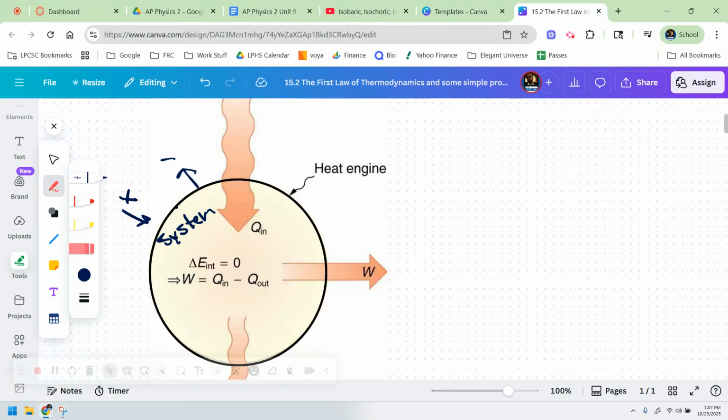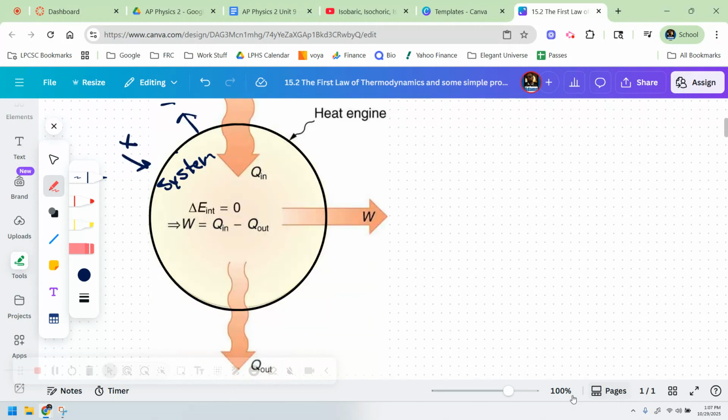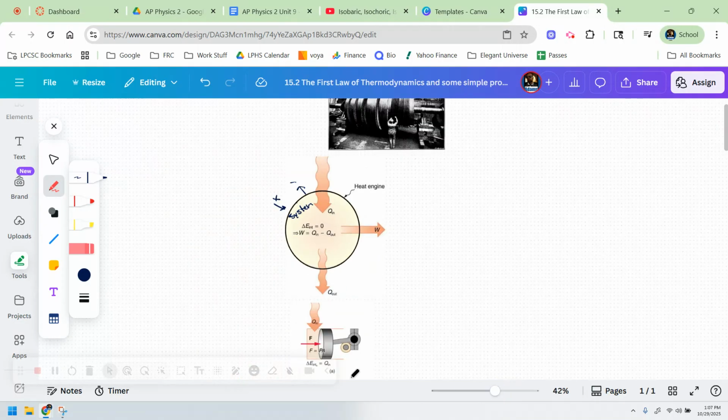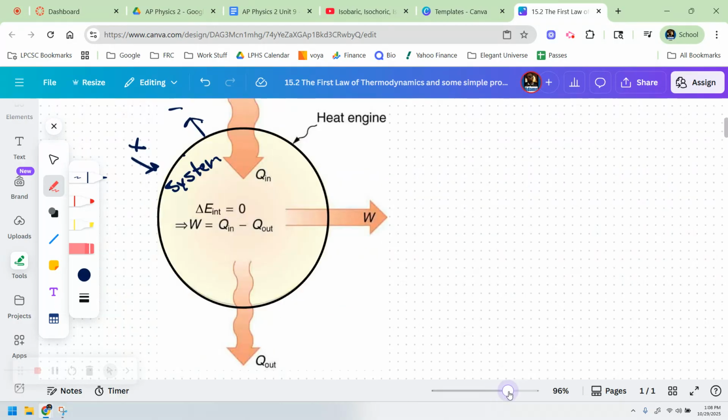But anyways, car engines and steam turbines, the kind that are used to generate electricity, are examples of simple heat engines. Heat's used to heat up the steam. The steam will move a turbine, the turbine spins, and work is done. This is a simple illustration of that where, and let me zoom in a little bit, or zoom out I should say, so you can see what I'm talking about. In this image, I have heat coming in, and I have heat coming out. So heat comes in, heat comes out, but also a little bit of work comes out.